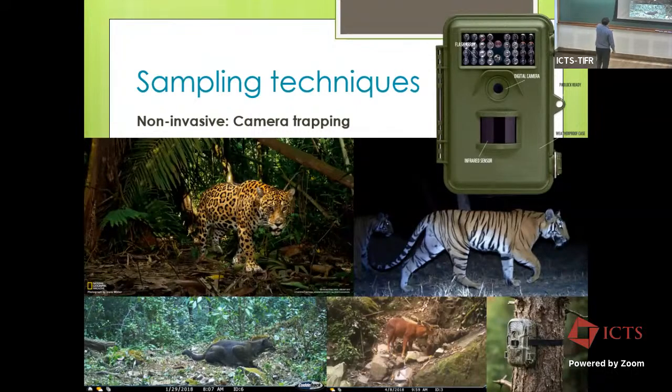So it's opened up a world of possibilities in terms of trying to understand a lot of these species that are very elusive, usually low density, and difficult to otherwise find. Thanks to camera traps, even in areas that are difficult to sample, like remote forests, we can look at a whole set of different kinds of mammal species, ranging from large cats like tigers, leopards, and jaguars, to smaller carnivores like this golden cat that was taken in Nagaland as part of our work. There are also a number of smaller animals, mesocarnivores, even herbivores. You can look at communities of different species of mammals in particular using camera traps.